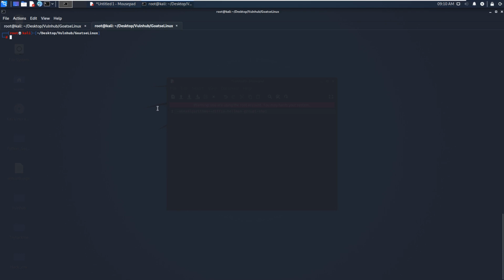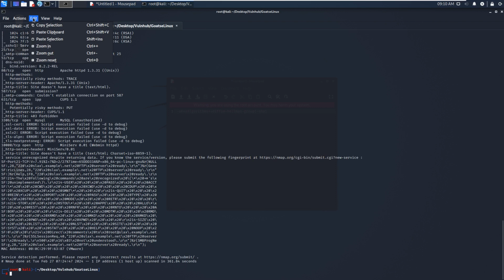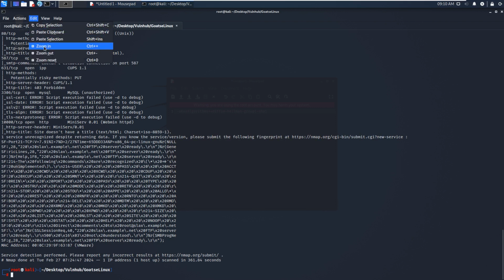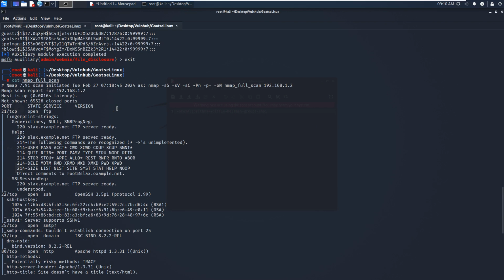As you can see, first of all, I need to do the Nmap scanning. Maybe I can zoom in the terminal so you can see what's going on. I use the options for SYN scan, version scan, default script scan, and also uppercase -Pn, not to do the live testing for the target. Then I use -p- to do the comprehensive scan, and then use this option to output the result in this file.